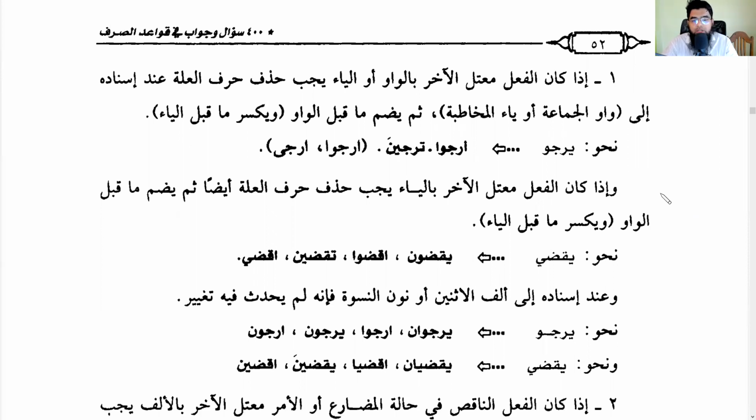And if the verb is defective ending with ya, the ya must also be dropped, and then the letter before the waw gets a dhamma. Now, if you want to join a waw al-jama'a, you have to delete it and then you give a dhamma. If it is a ya, nahu yaqdi. Yaqdi. Now you want to bring waw and noon. So what you'll do, you will not say yaqdiyuna, you'll drop the ya and then waw requires a dhamma before it, so you'll give a dhamma. Although dad has a kasra, correct? Dad has a kasra, you'll give a dhamma before it.